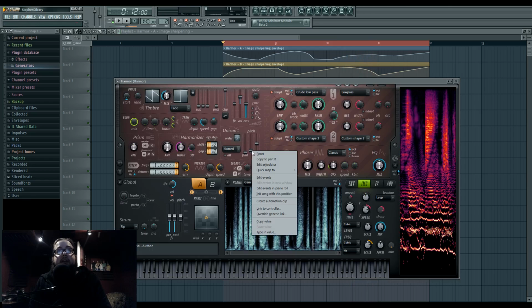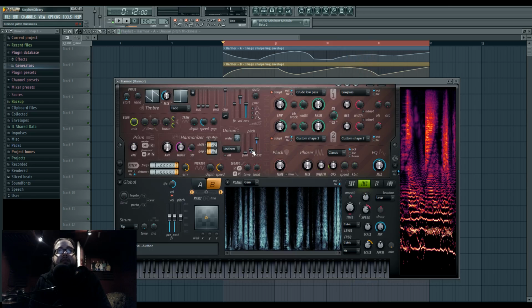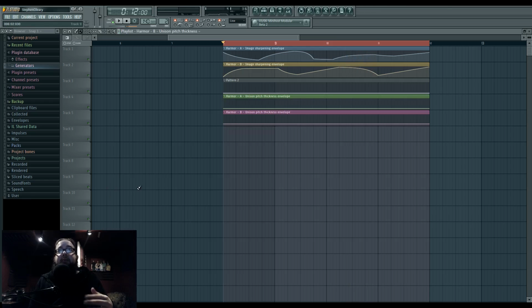Another thing you can do is automate the unison settings for both sides, because again, like I said, the propagation of the unison is what changes the sound. So if you change how much unison there is, then the difference in the sound will either increase or decrease, based on what you do. So it could be interesting. Low values are good for this particular endeavor. However, if you really quickly go up to high values, it will create a quicker change in the sound that will put you in a different place as a result.